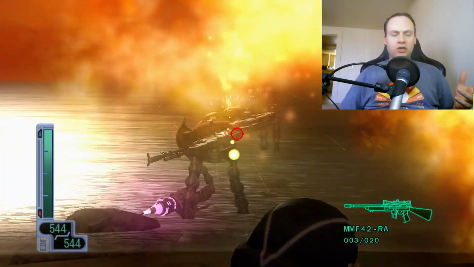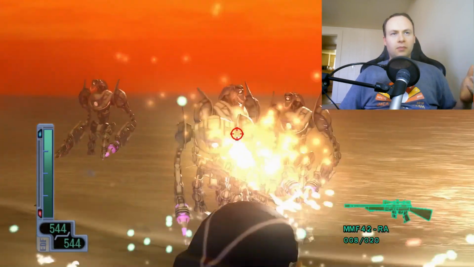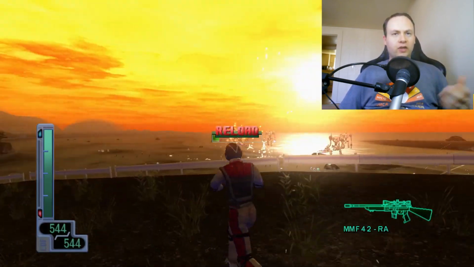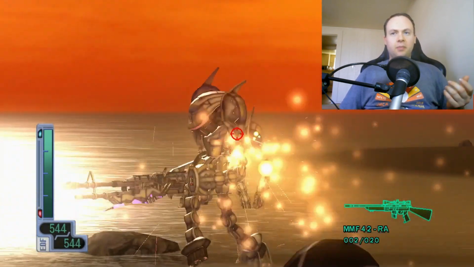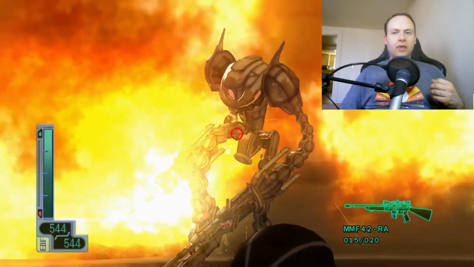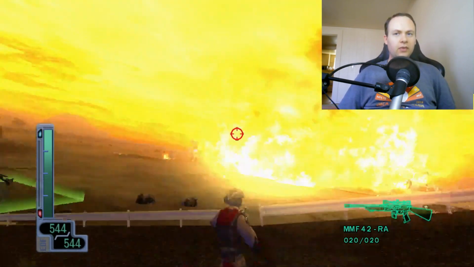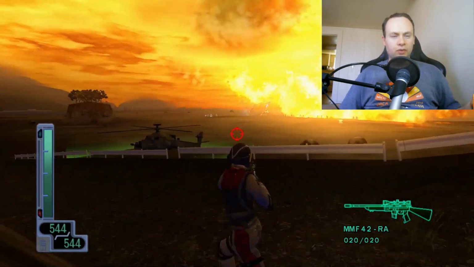You first see them in Mission 9, and the best thing really is to try and keep your distance from them and hit them at long range with a sniper or some missiles or rockets or something like that. Because these things move very slowly. As long as you have room to maneuver around, it's going to be difficult for them to catch up to you. So, yeah. That's really the main strategy.